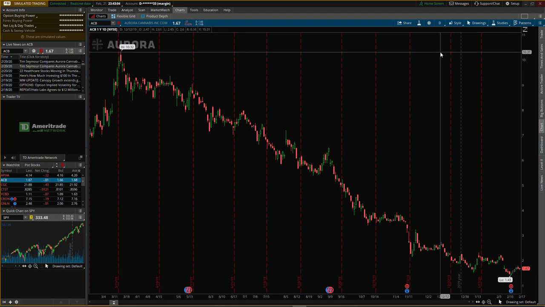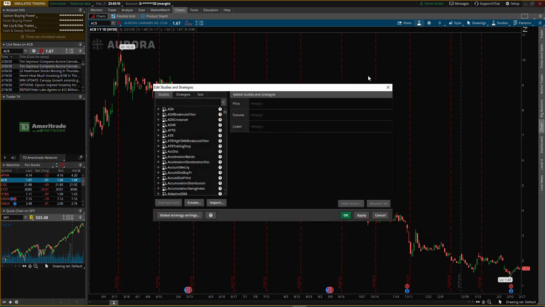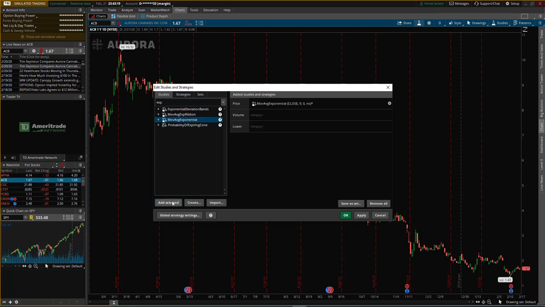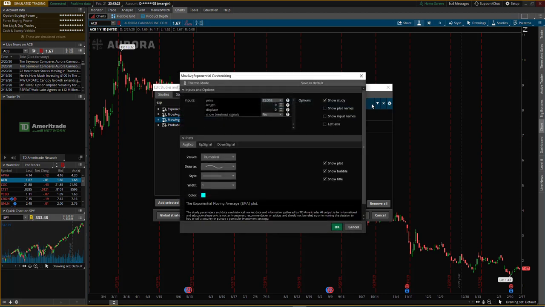So to set up our daily chart, we're going to click the little beaker icon here, which is Edit Studies. And the first thing I'm going to do is type in EXP. So we're going to first add the moving average exponential. And the first thing I'm going to do, now I always use a 9 EMA. It's what I was taught, and it's how I learned, right?